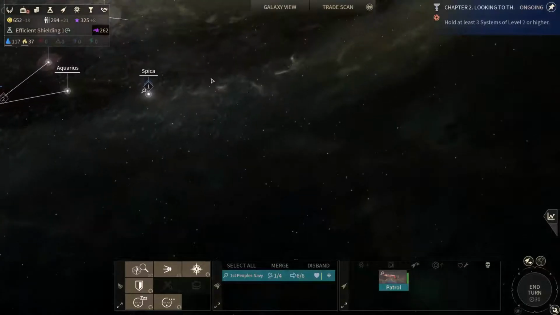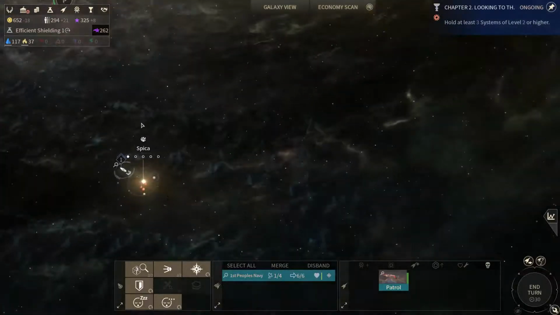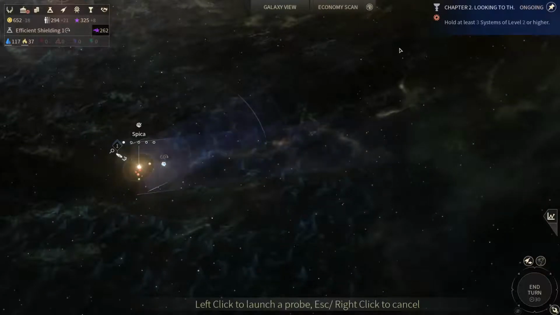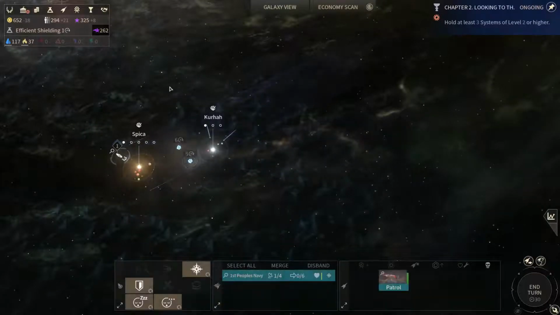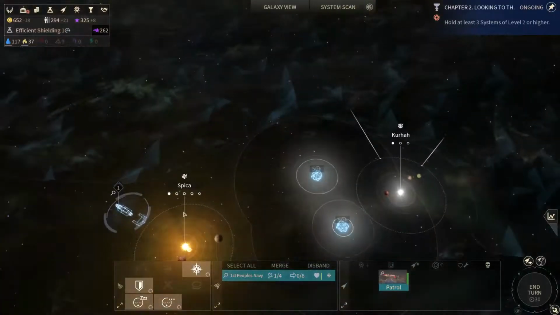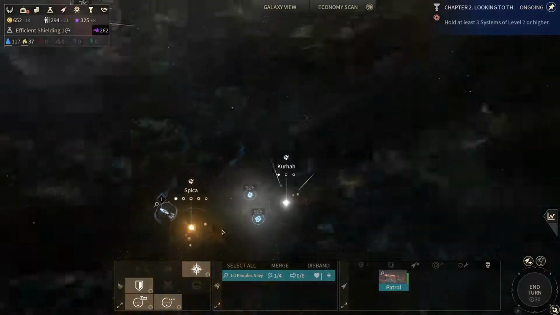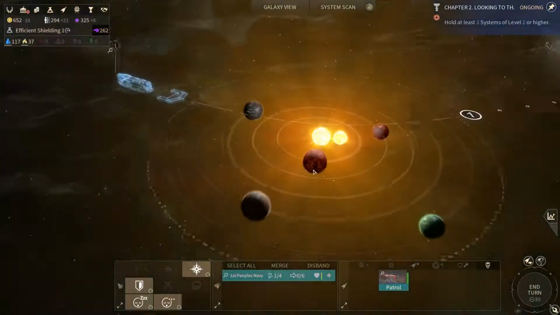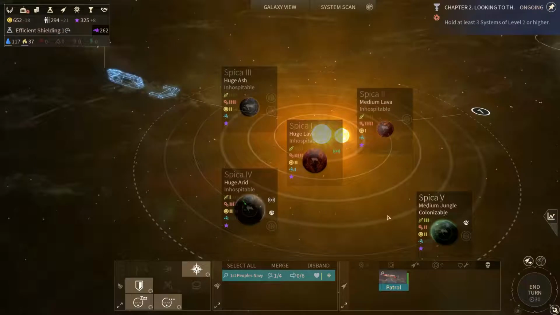So we're gonna move up here. So maybe we send probes in this general direction. Cool. There's the first planet to check. And then send this guy... Oh no, we're not going to move anywhere. We're going to move here, apparently. I thought there was a star lane. Got a medium jungle we could colonize.